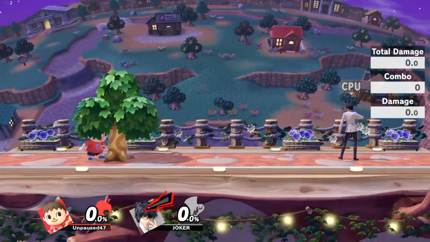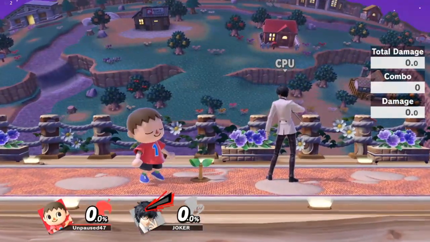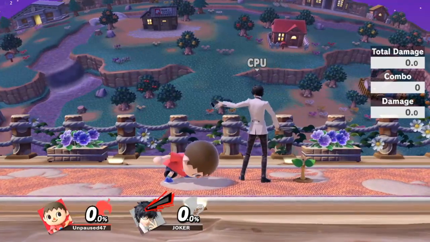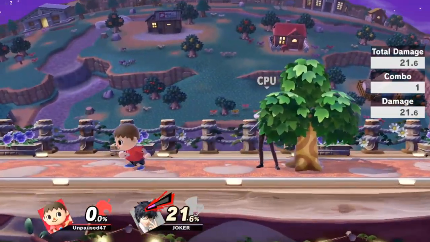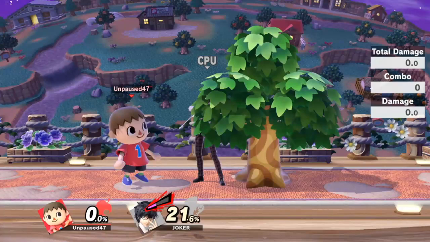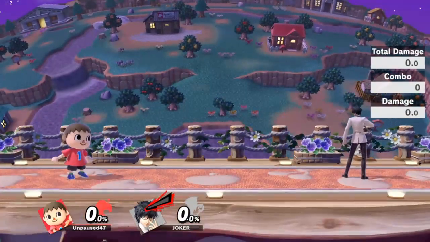And then whenever the tree is actually planted, it does have a hitbox for whenever it's coming out of the ground. So let me try to push Joker about here, so that way he gets hit by the tree whenever it's being planted. So yeah, as you can see, it does a decent amount of percent. It also has a pretty strong amount of knockback that can kill at pretty reasonable percents. Oh, hey Boreg. But yeah, or Egg Boy, sorry.